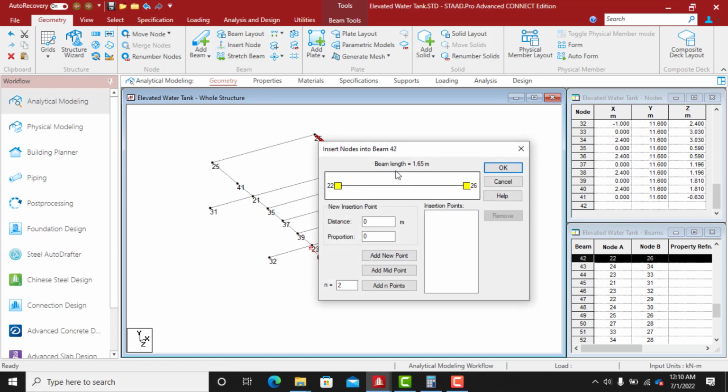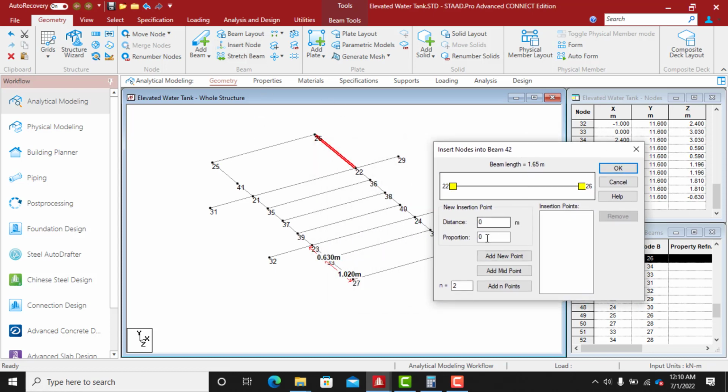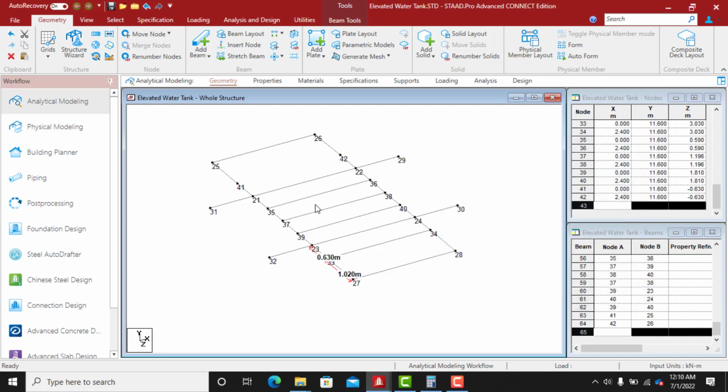Same thing here, 22, 0.630. New points. Okay, that's good.